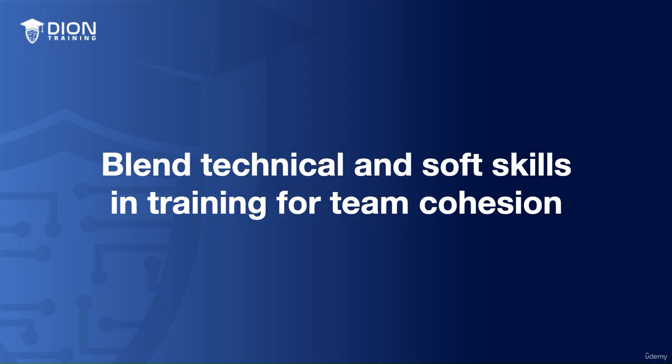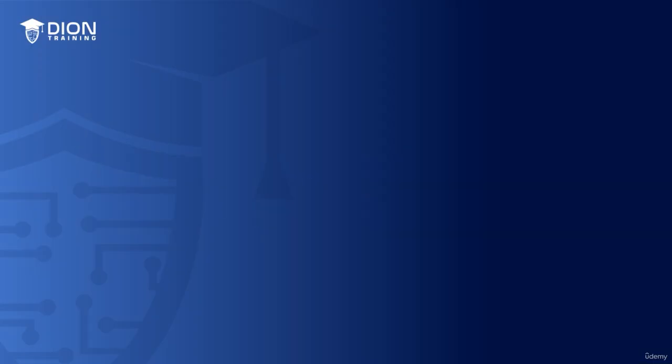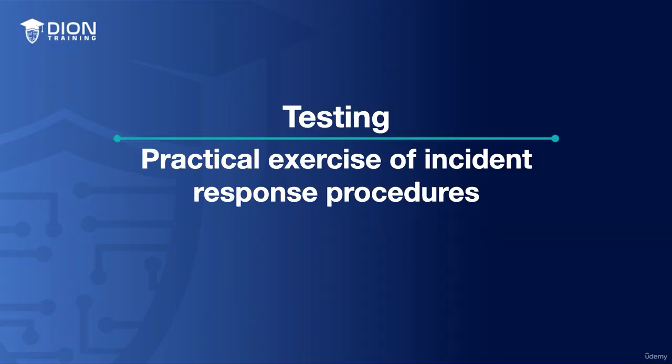Remember, when you're doing training, it's not just about technical skills here. You also need to include soft skills and relationship building within your teams, because that's important as well if you really want a high-functioning cybersecurity incident response team. Now, let's take a look at testing. Testing is the practical exercise of incident response procedures. With training, we're going to teach you what to do. In testing, we're going to make sure you know how to do it.